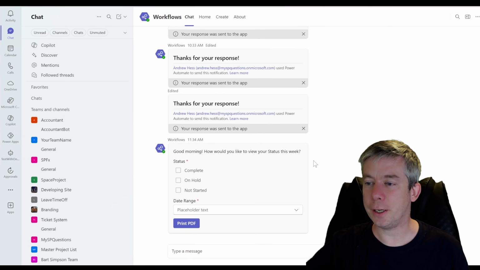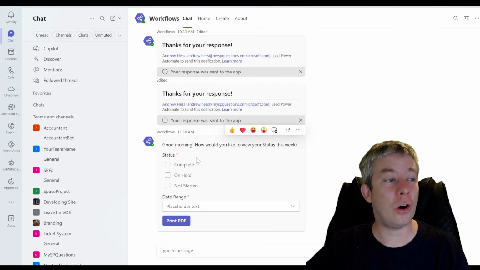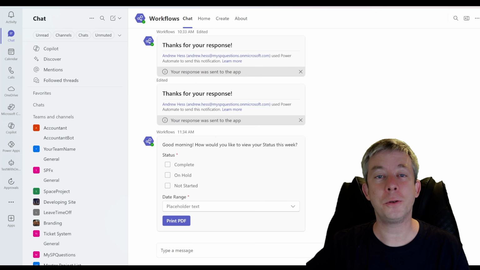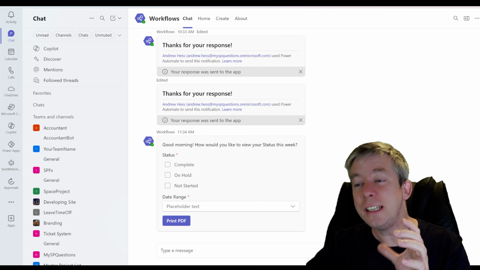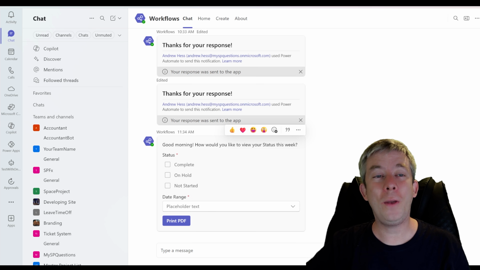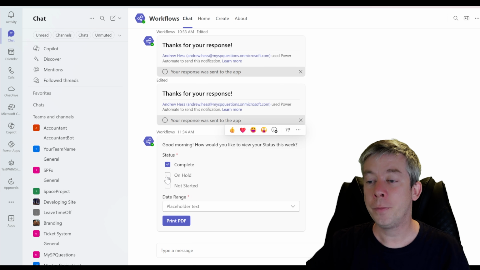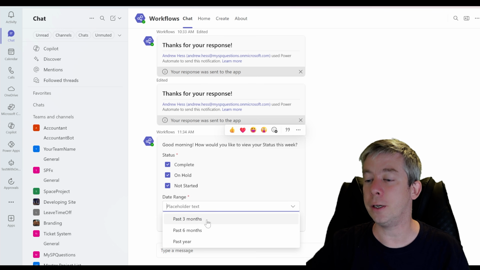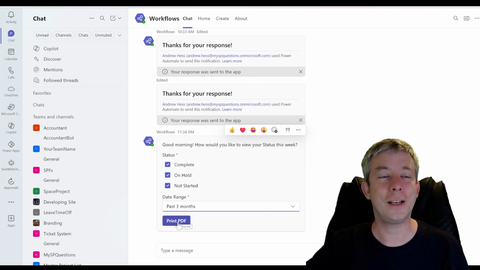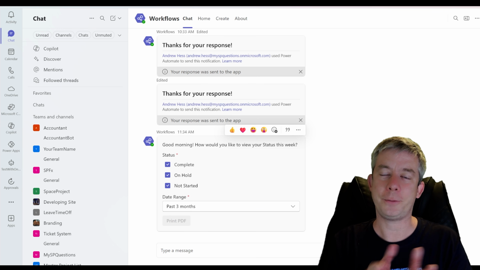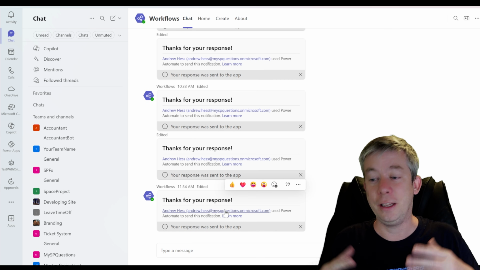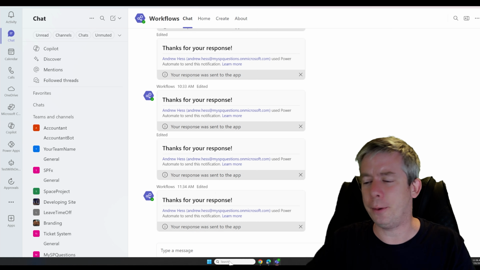Let's make sure we zoom in a good bit. We can see our workflow. It comes from workflows, right? Which is Power Automate in Teams. And we can see here, we have good morning. How would you like to view your status this week? And so we can select multiple of them, select the date range, and click our button, print to PDF. Now, this would work, but there's a problem.